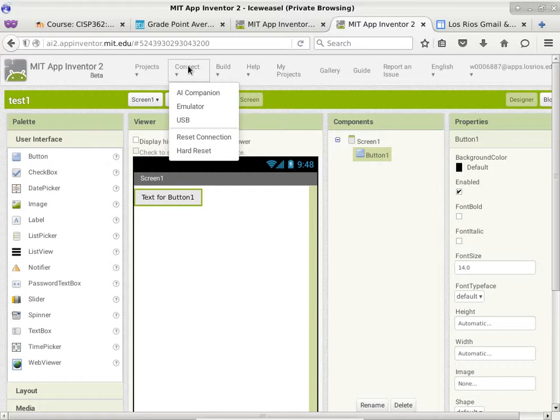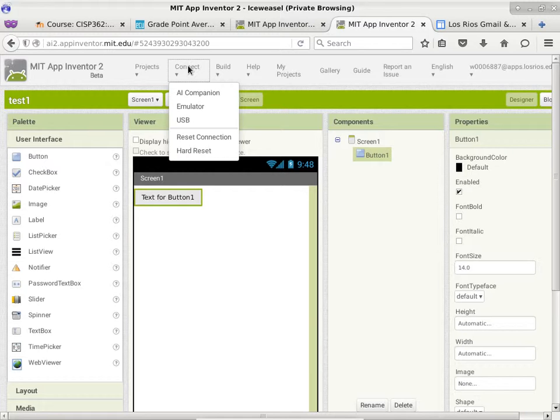I have not tested it yet, but if someone wants to test it later on, after 10:30, I have a little USB Wi-Fi dongle, so I can just plug it in to one of these PCs and see if the PC will use the Wi-Fi network instead of the wired network. Because if you can get the PC onto the Wi-Fi network, then you can use the first approach, which is AI Companion. It's handy, it's convenient, but it does require that your PC is on the same Wi-Fi network as your mobile device. Okay, all right.